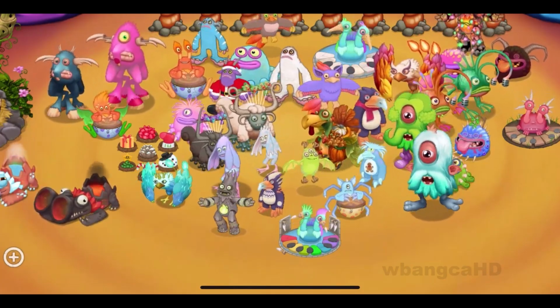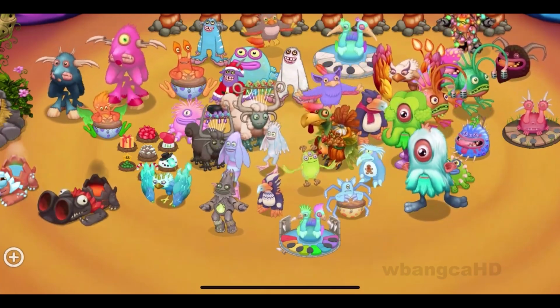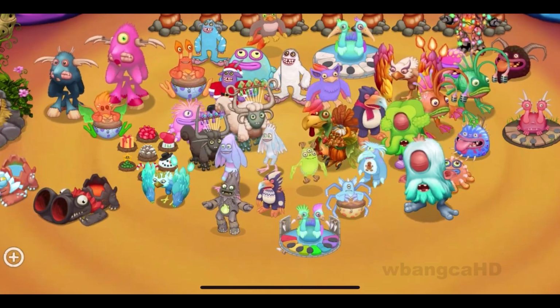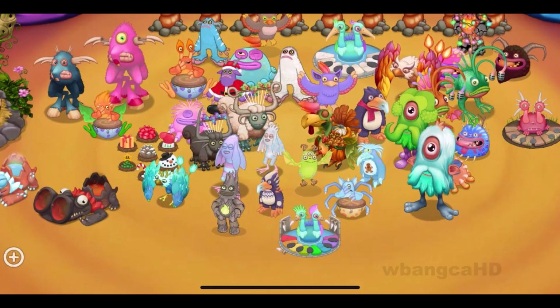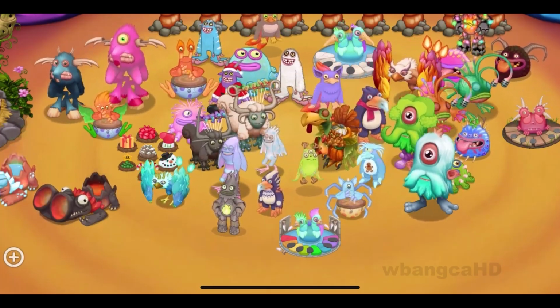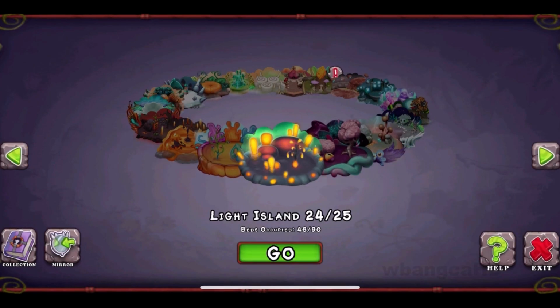Alright, so I actually like this island. It's similar to, I don't know, to me it's not as upbeat as the air island, but I like this island. I don't know why. And of course, any island with Kena is actually pretty good. So be sure not to miss her rare forms.